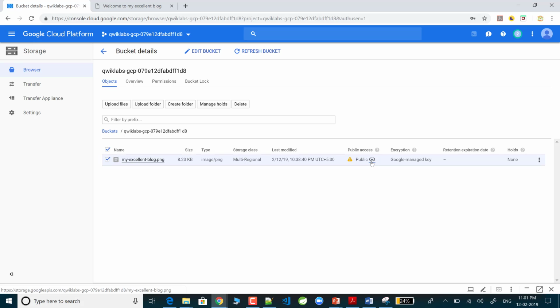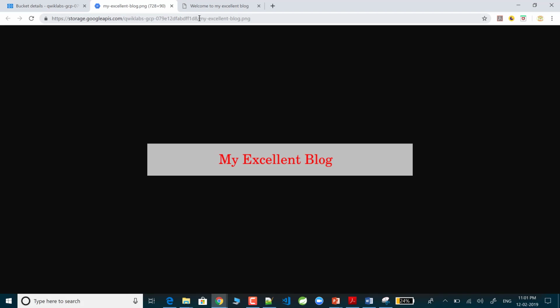Inside the public access column we can copy this. If you see neither a link icon nor a public key, try refreshing the browser. If you still do not see this link icon, return to the Cloud Shell and confirm that your attempt to change this object's access control list with the gsutil acl ch command was successful.